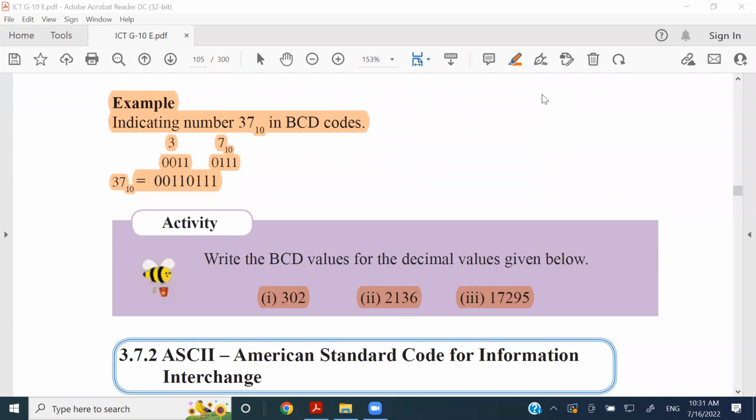Sadet, first one is correct. Second one is correct. Yep, third one is correct. Very good. Samadhi, yes, first one is correct. Second one is correct. Third one is also correct. Very good. Dilki, first one is correct. Second one, yes, is correct. Third one is also correct. Hold on, there is a small problem in the third one, I guess. Dilki, look at your third one. It has a small mistake. Just go through and see.